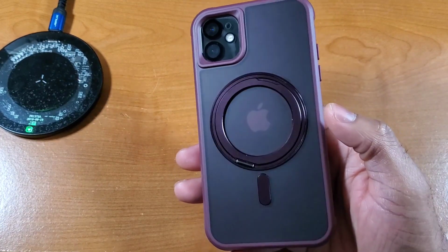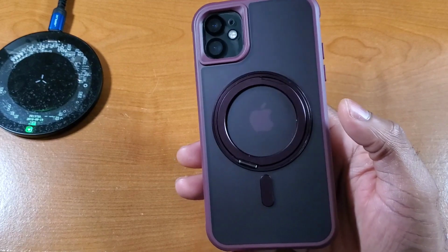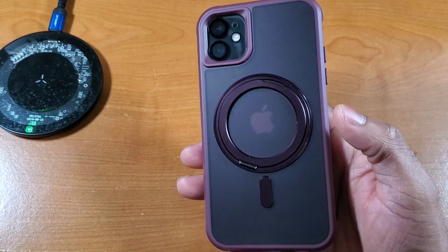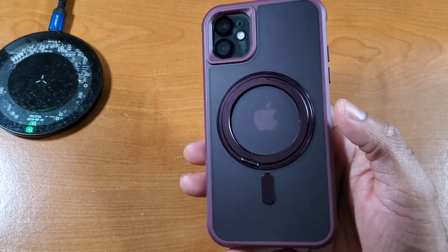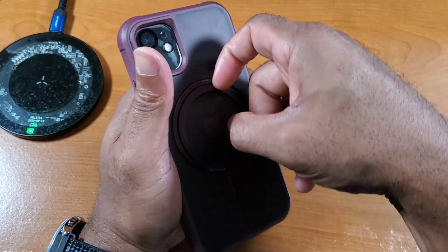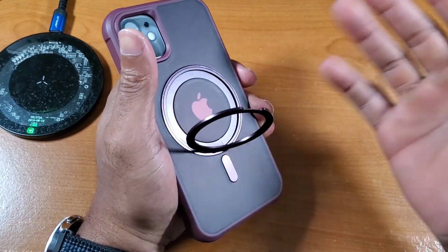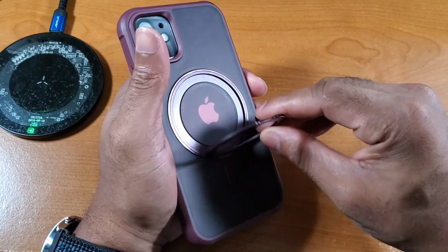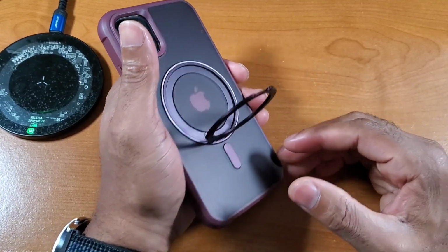It's giving a feature to a device that didn't have that feature to start with, in the fact that it's giving the iPhone 11 MagSafe capabilities. Okay, so that's a really great positive right there. And then alongside that, it's also, y'all know I can't talk sometimes, it's also integrating a full kickstand.